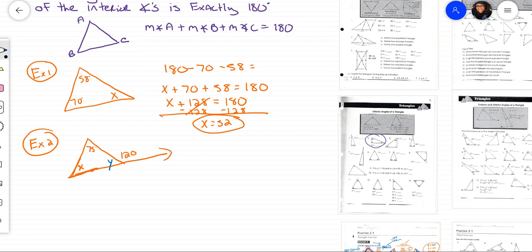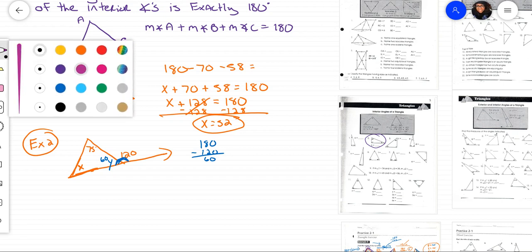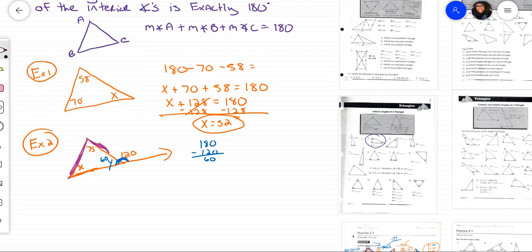So this will be the problem where you need to find x and y. In this case, moving towards an elevated problem, a high school level, geometry level problem, you have to connect the fact that these two are forming a straight angle, a linear pair, supplementary, any of those words that trigger it for you. These two here are supplementary. These two here are a linear pair. So you could do 180 minus the 120, and you'll figure out that y is 60. And then once you figure out that y is 60, then you'll use the triangle. So this is the triangle.